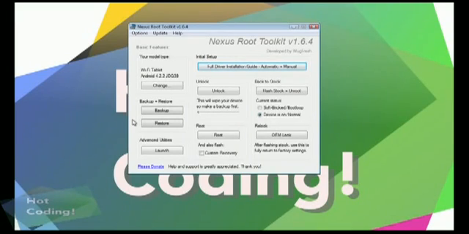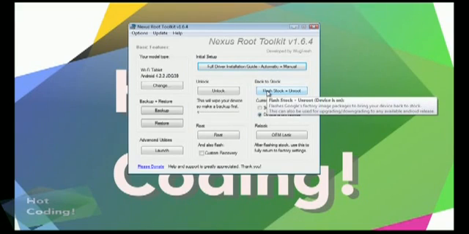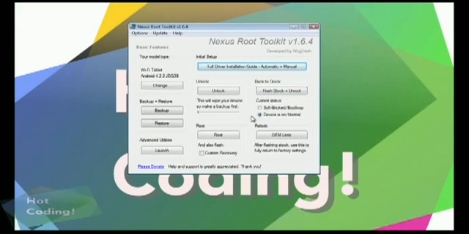Once that's done, you plug your Nexus device into your computer with the official cable. I think it's safer. I don't know. That's what I do anyway. And once that's done, you click unlock. I won't do the process because mine is already unlocked, but just follow the instructions and it's going to be easy to unlock.